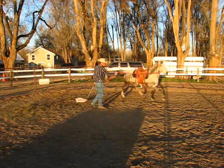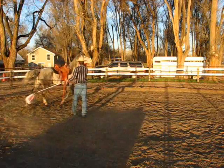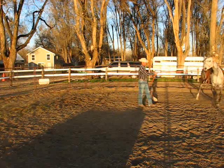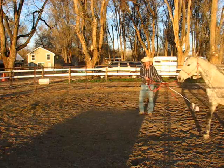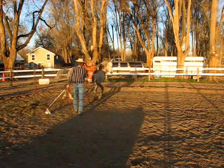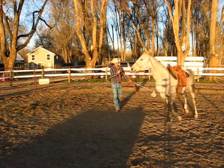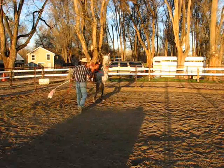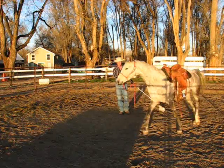She pushes that shoulder, puts that head out, pushes that shoulder in, and I'm going to drive that shoulder out. And say, quit doing that. Drive her forward right here. Drive her forward, raise that shoulder up. If I got to bend that head, I got to bend that head. Push that shoulder. Push that shoulder. Good girl.